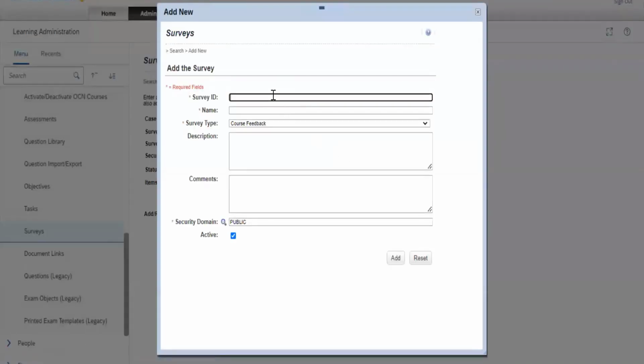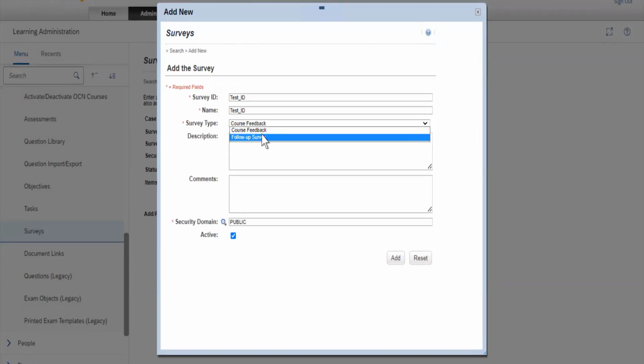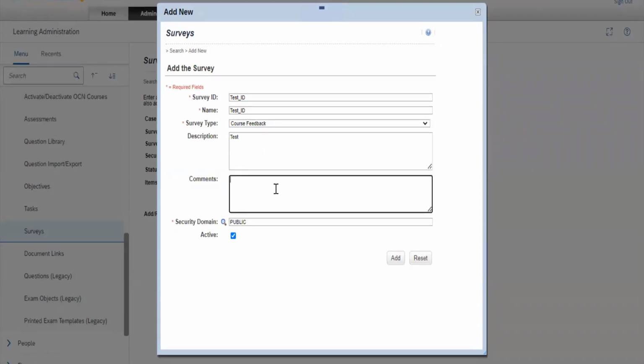Just give it a name. I think it's course feedback. Course feedback is okay. I'm just putting it randomly.